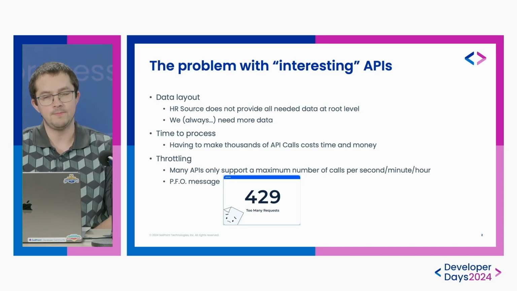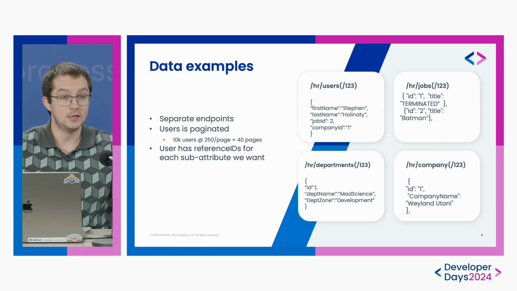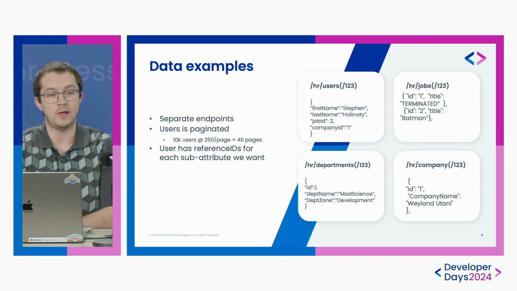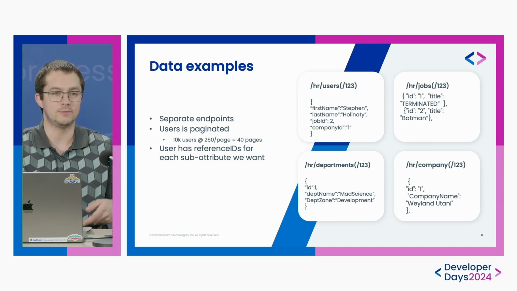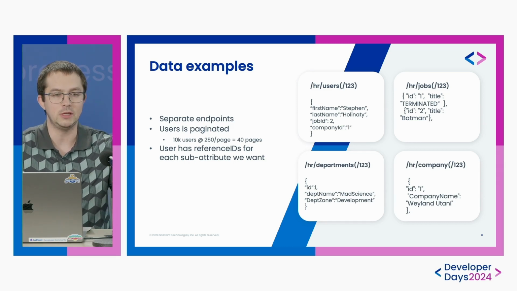And for a lot of them, you don't get all the information you need at the right layer. You have to call API after API after API after API. As an example of this, what you see on screen here is multiple endpoints with paginated users where we have to then get reference IDs off the user response in the top left. After the reference ID, we have to call /job/1 to find out what your job title is. We have a bunch of IDs that aren't really useful to us at that main level.